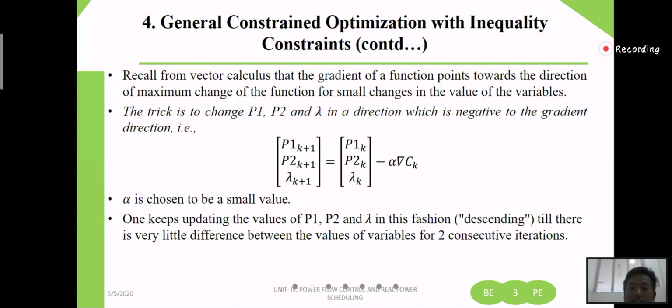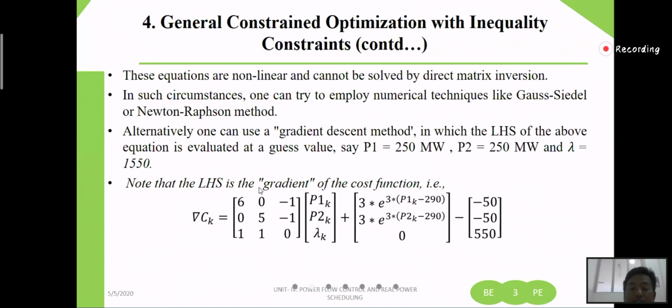optimization considering inequality. Now if you get puzzled with this gradient method, you have also been introduced to the Gauss-Seidel and Newton-Raphson methods. I have given the basic equation, it has been framed. Try to solve using the Gauss-Seidel or Newton-Raphson method, any one method, and see how it goes. When you solve that, it should not violate any constraint, either equality or inequality. If any one constraint is violated, then the cost will be exceptionally high, which the customers will not be able to bear.